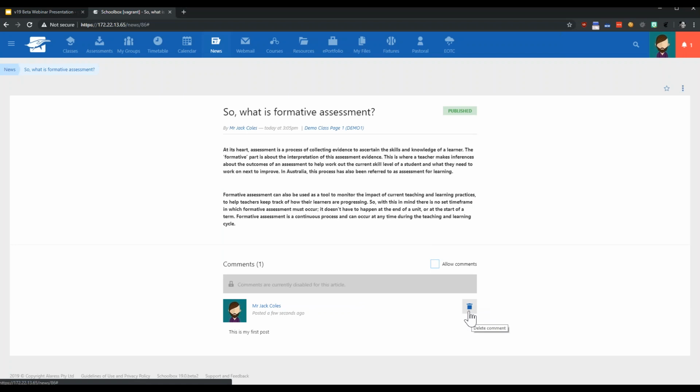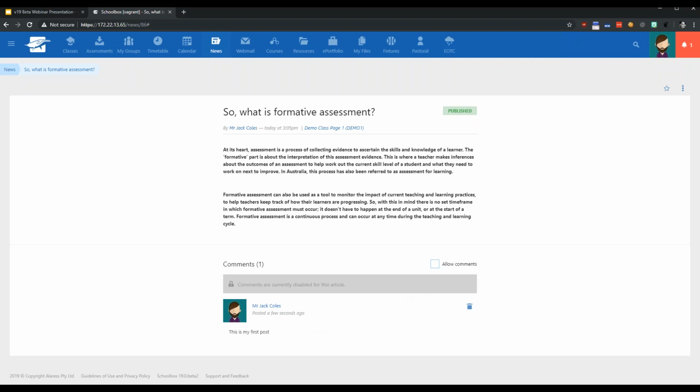If you've got inappropriate comments or you want to clean them up, remove things, you can delete comments as well. And so a user can delete their own comments, but also the admin can come in and delete any other comments they choose to delete as well. So you've got full control over the commenting system there. Obviously, with the commenting, we wanted to really engage people with the articles. We wanted to focus on collaboration. We wanted people to actually engage with the content.